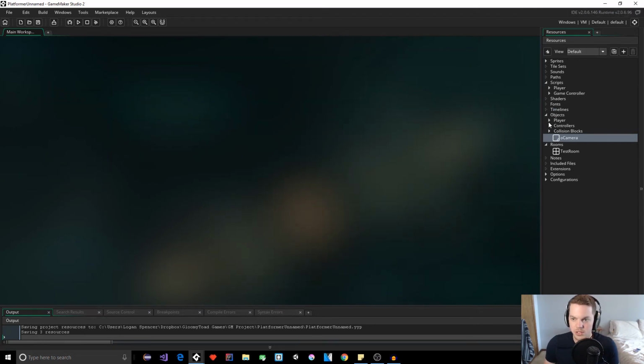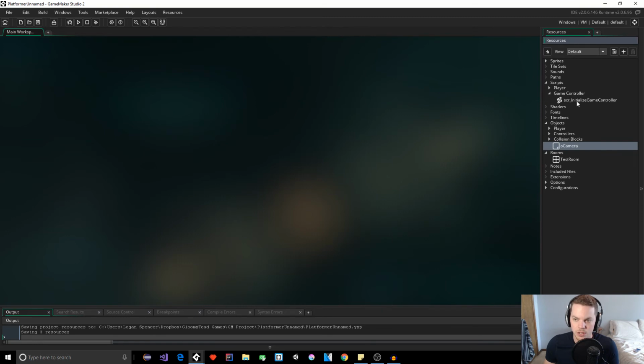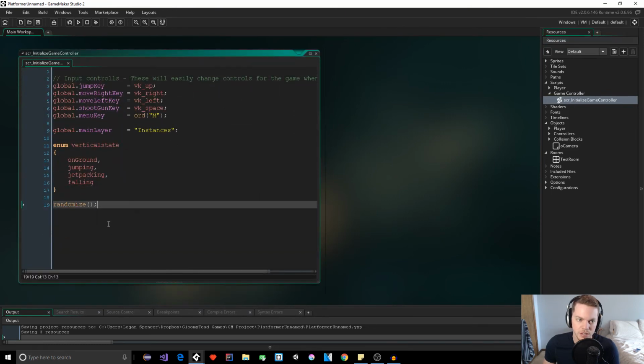Next thing we have to do is create our camera object. We're going to create that in our game controller. If you're watching this and not following the tutorial, you just want to make sure this camera is created before the player, since it's trying to access the player's position. So my game controller is the first thing created in my game.